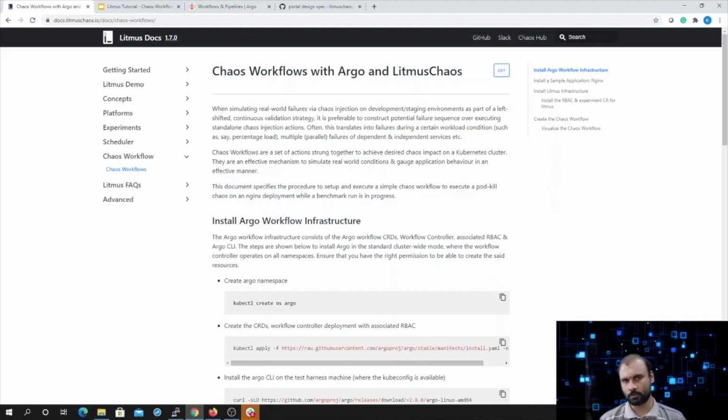You might want to start your benchmark job and parallelly also induce chaos, or you might want to do two chaos experiments in parallel. Or you might want to precondition or warm up your system to a certain state, cause one failure, and then sequentially execute another failure. So Argo workflows allows us to very easily accomplish this. That's when we thought we will create a set of predefined workflows, Argo workflows, which are executing chaos tasks.